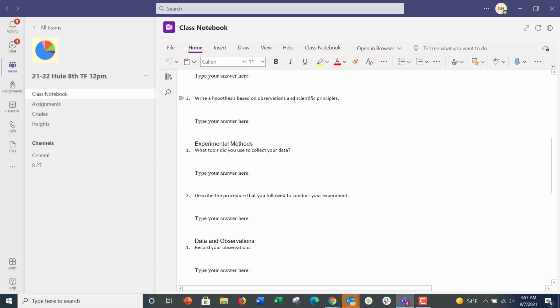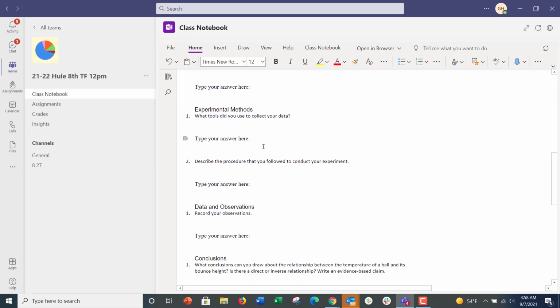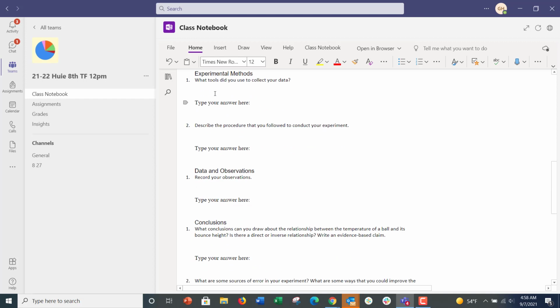Write a hypothesis based on the observation. So that's you guys. That could be anything like, if the material affects the bounce, then the bounce height will change. So I'm just going to put that in right here. It should be any sentence, okay, Miss Yui, with if and then. So you can rewind this and listen to my example in a minute when you watch this on your own. So I'm going to keep cruising.